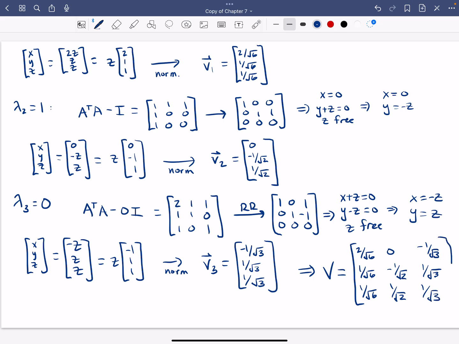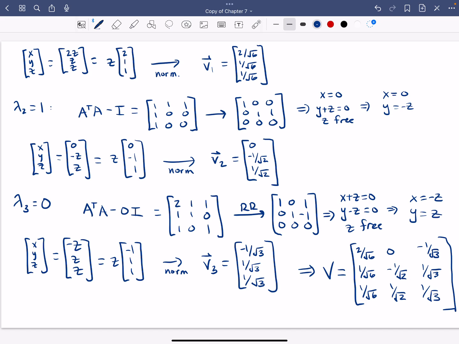Okay, and so you should notice that this matrix has orthonormal columns, so it should be an orthogonal matrix, which again means it's a square matrix with orthonormal columns. You can check that quite easily. If it is, then that's a good indication you're doing things correctly. If it's not, then you may have made a mistake somewhere. But that's at least a partial check you can do along the way.